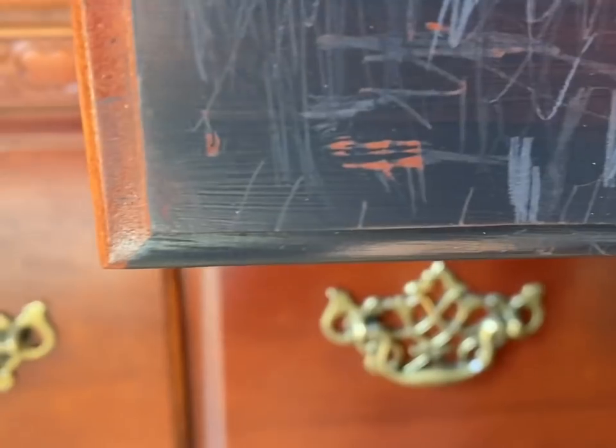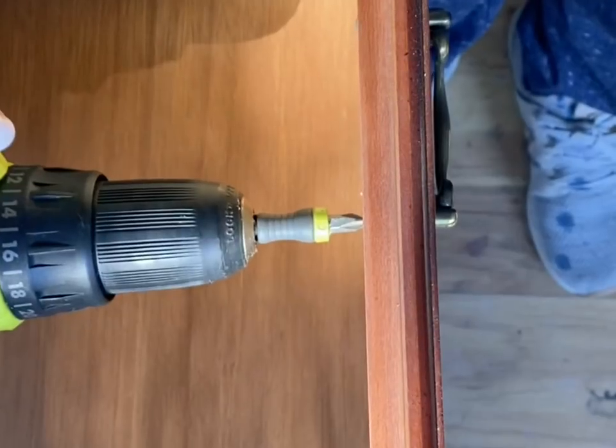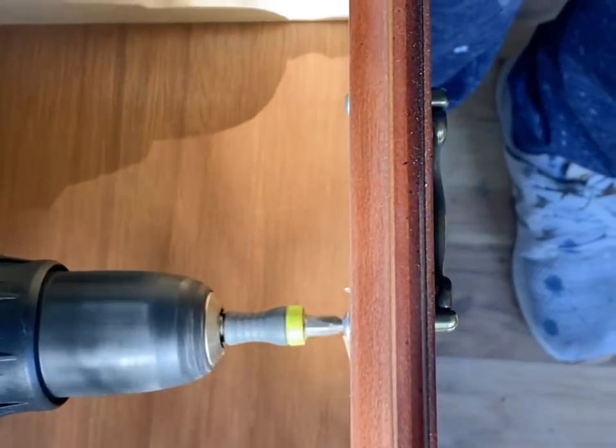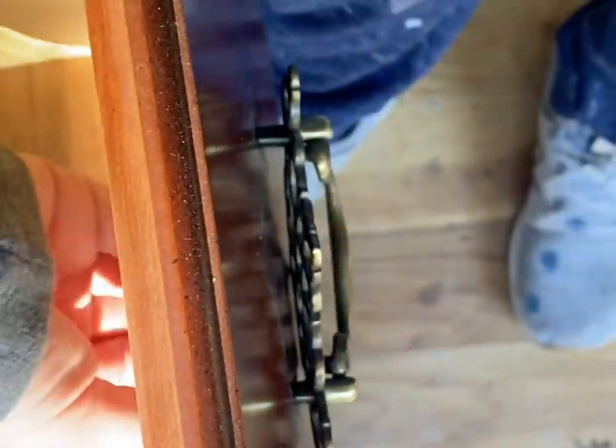I know many of you have been like, oh my gosh, you've got to prime or your paint's going to peel. I'm telling you, this HGTV stuff that they're making, and maybe the other paints are going this way as well, does not peel. It is different than latex paint from the 90s.